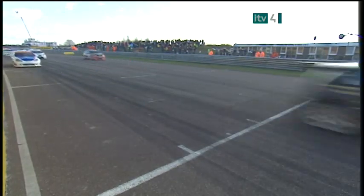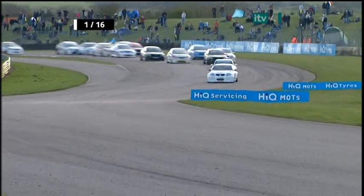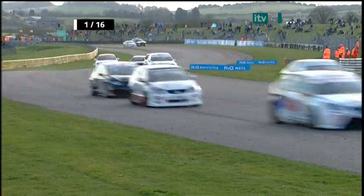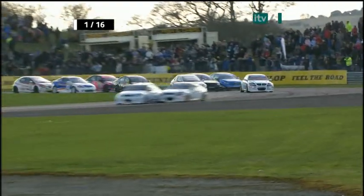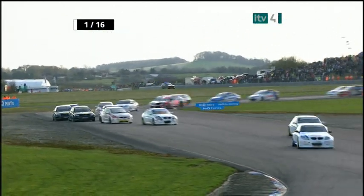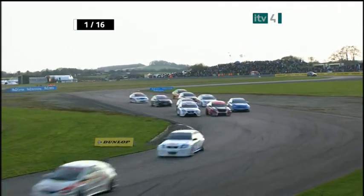Slow start from Alex McDowell in the first of the Chevrolets, so his teammate Plato was quickly past him. But as we get the race underway, Rob Collard did get away in front. 2nd place for Stephen Kane, and look at the battle going on for 3rd. 3 abreast as they head up towards the complex. All of them fighting for position in there. That's Matt Jackson on the outside. Got the Honda in there as well. Jason Plato there making up ground on the inside. 2 Vauxhalls, Giovanardi there, and Phil Blue, both battling with Plato.